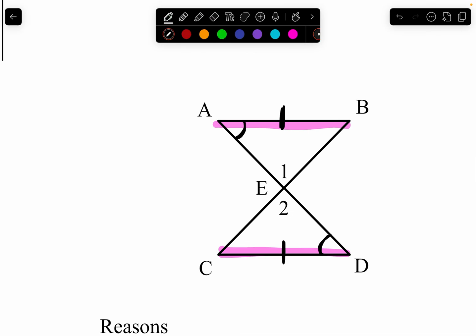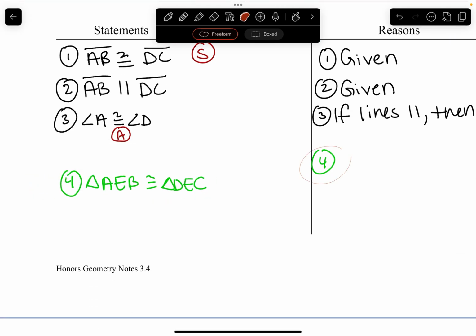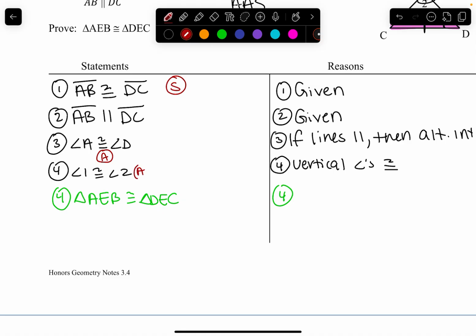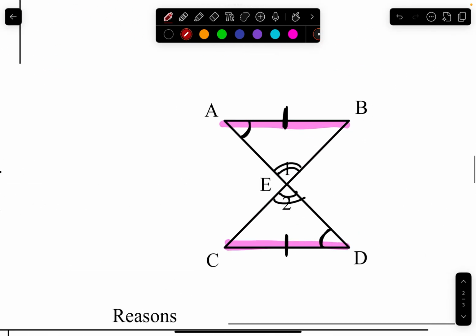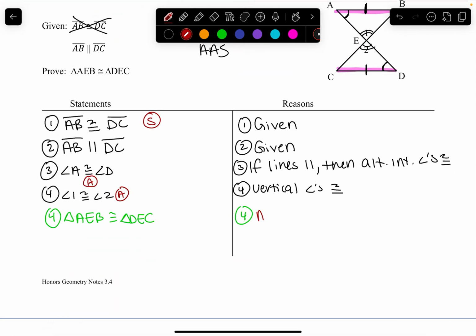However, my brain could say, ooh, angle 1 is congruent to angle 2. And I can say, ooh, okay, well, I'm gonna move you down. I could also then say that angle 1 is congruent to angle 2, and that reasoning would be vertical angles are congruent. And now that I have that, again, I have another angle, but where my angle is located changes things. Now I can prove that these two triangles are congruent by angle, angle, side. And you'd want to obviously renumber your numbers. I'm not going to do that for this case.